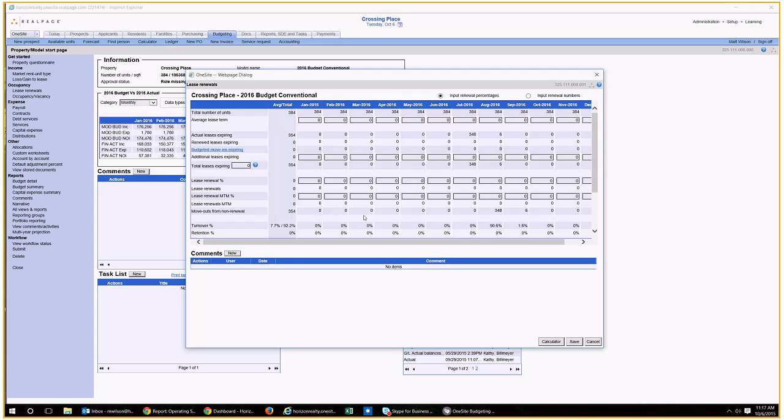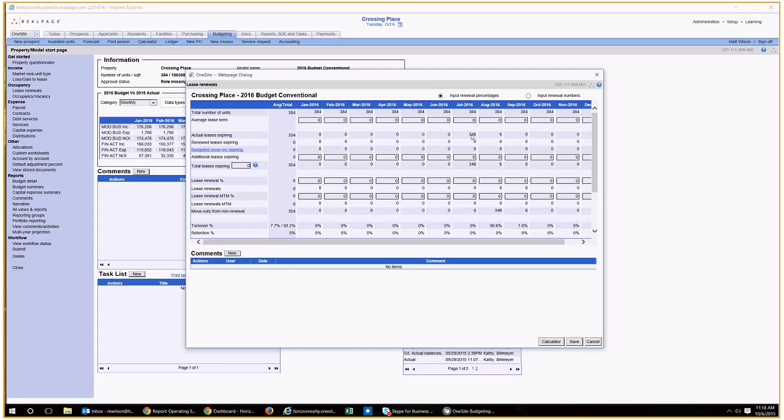If you are on OneSite, we've got some properties on Entrata and some properties on OneSite, more properties on OneSite than Entrata right now. So for the majority, this is going to be applicable. This is hooked in with OneSite, so it is pulling in your actual expirations. It knows when your leases are expiring. For example, here it's showing that in July of next year, we're going to have 348 leases expiring.